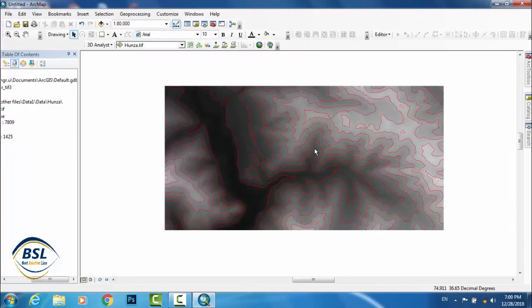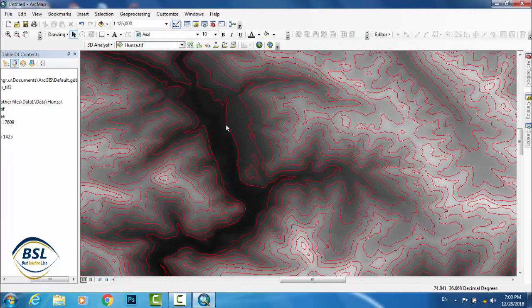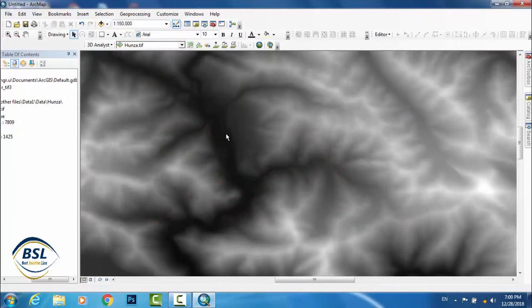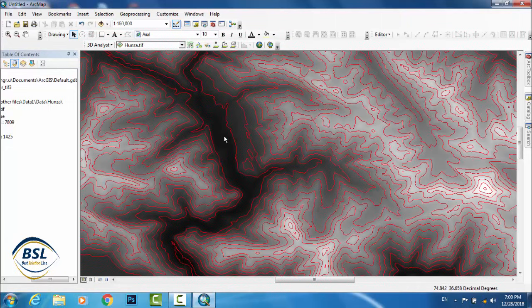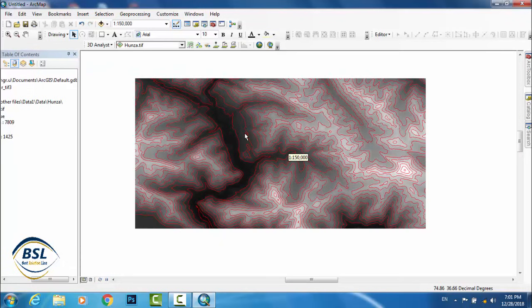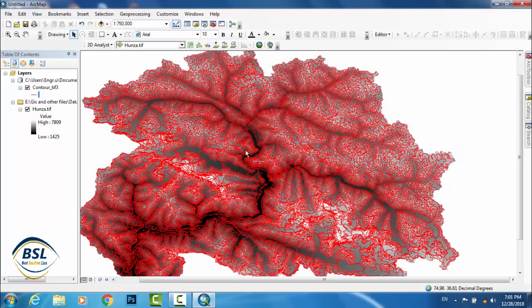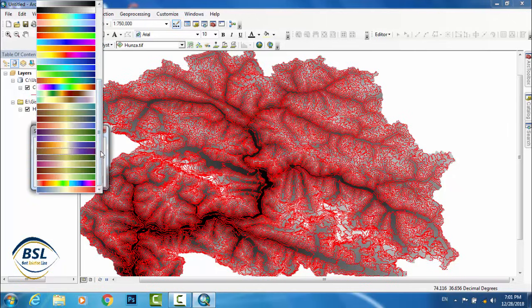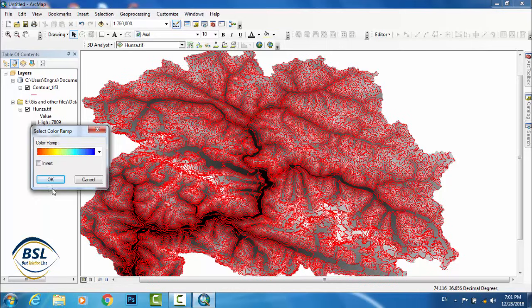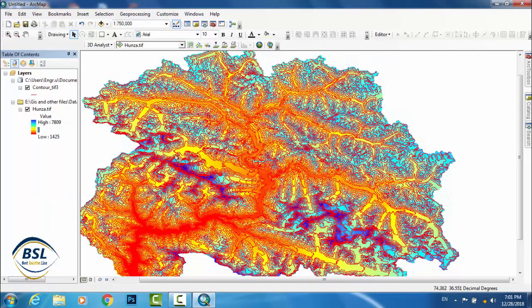You can see the streams: the right side and left side are about equal, and the distance between lines is also larger. If you look at the total shape of the DEM file and change the color, now you can see the different types of regions.